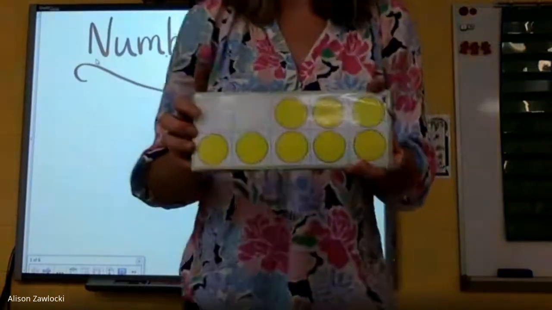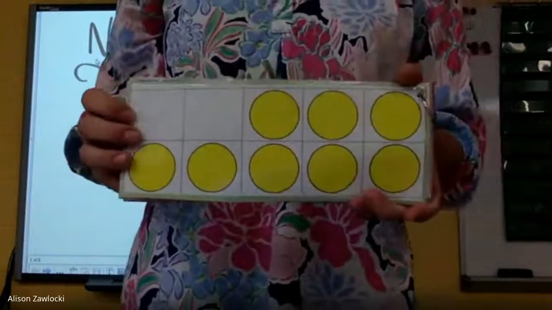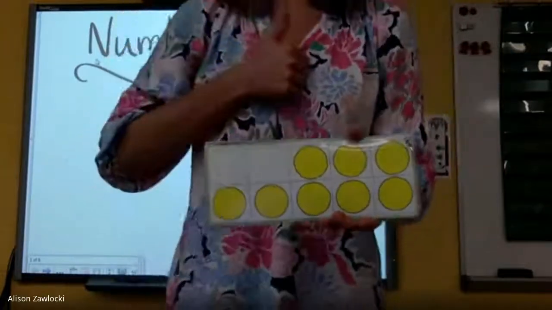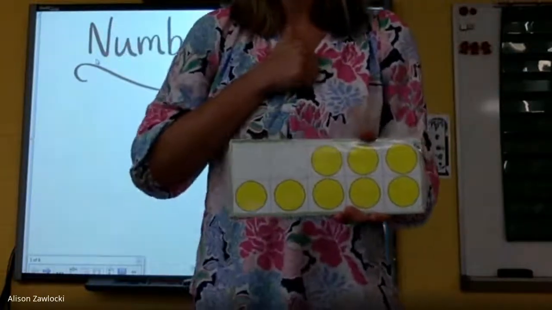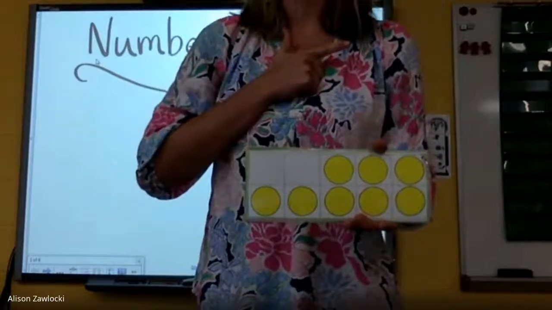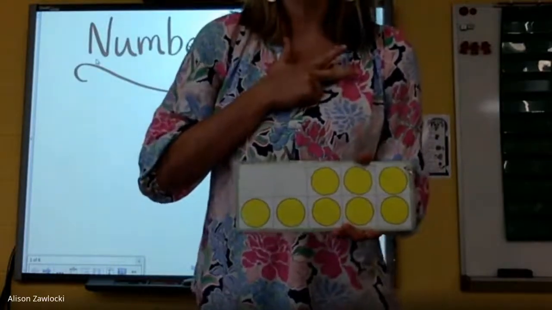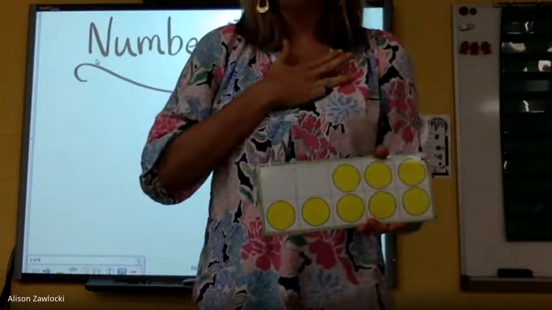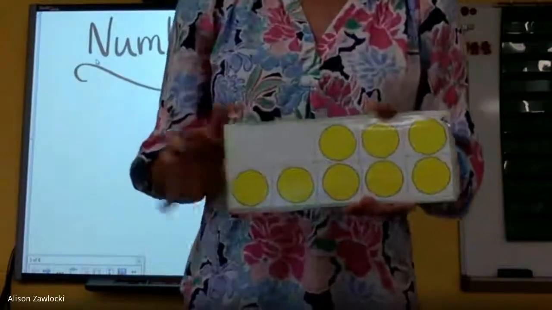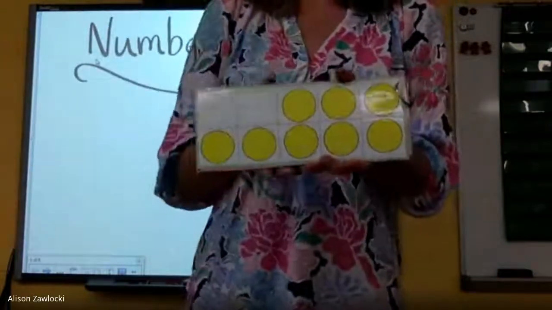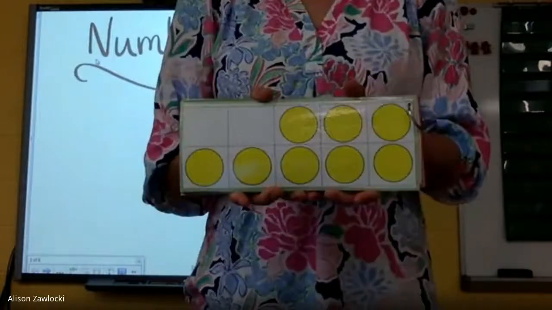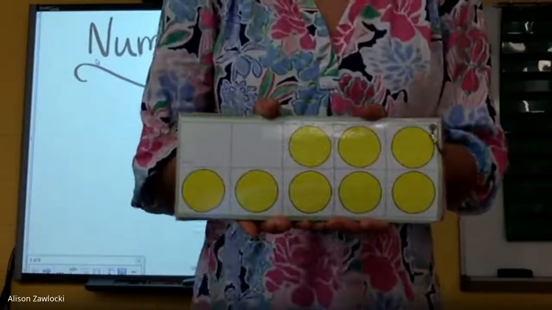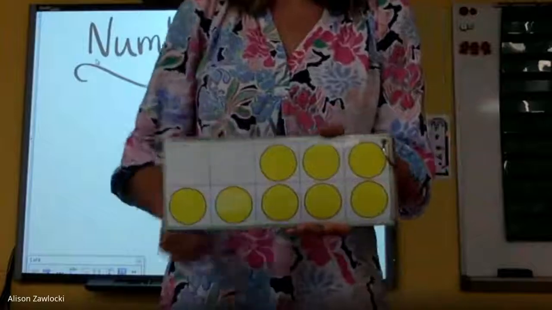We're going to come up with as many ways as we can to count these dots right here. Remember, when you think of one way, you put a thumb at your chest. When you think of two ways, you add a finger. When you think of another way, you add a finger, and so on. Remember, there's no right way to solve a math problem. Try to think of as many strategies or ways to count these dots as you can. All right, go ahead. I'll think with you.